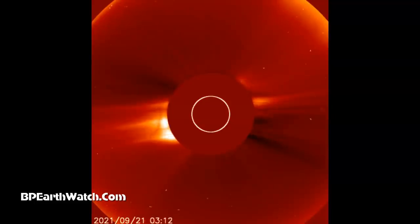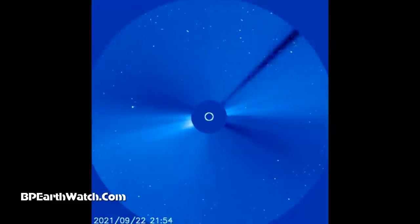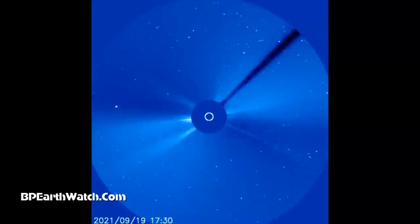Notice on the 21st — in your timestamp at the bottom — two days ago there was the first CME and flare. And this morning, the 23rd, check this out. You'll get the last few frames right here. That sunspot between the 21st and 23rd has gotten closer to being directly earth-facing.